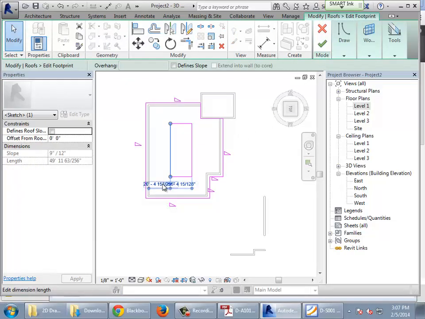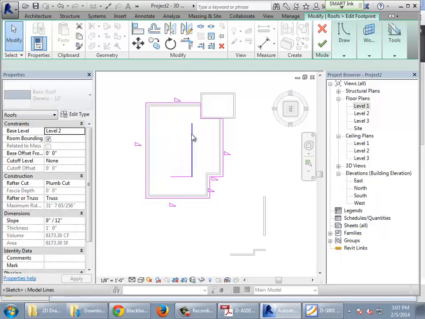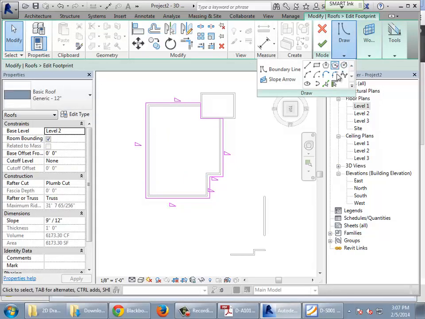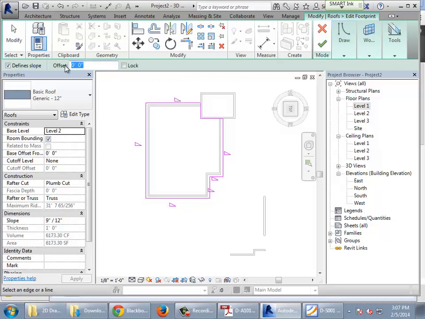I could just put in a dimension here. I could say that's 20 feet in and 20 feet in there. Another way to do it is, I like to use this offsetting tool where I can pick a line and put another line a set distance away from it. So watch this. If I put in 20 there, and then offset to, I'm trying to get to the inside. There we go.